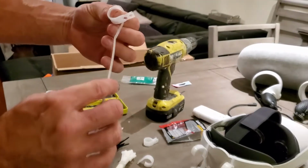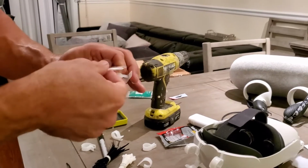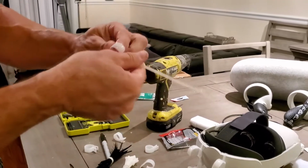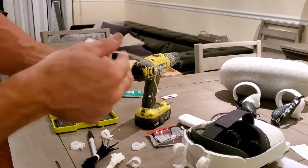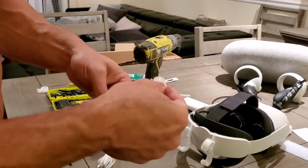This represents the bottom. So you want your zip tie to load from the back side through the bottom hole. Then through the top hole. Like that. Boom. Drag that all the way down because you want that to be hidden under your deal. I hate the looks of zip ties. If there's a way around it, I wouldn't use them at all, but there isn't that I know of.